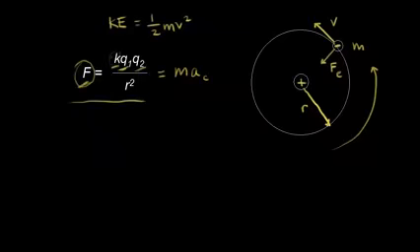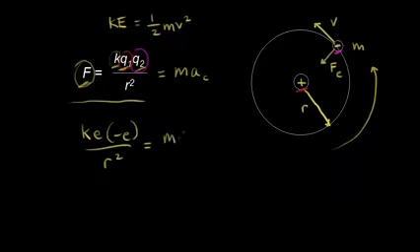All right, let's go ahead and write down what we know. K is a constant, so we write that in here. Q1 is the charge on a proton, which we know is the elementary charge, so it would be positive e. Q2 is the charge on the electron, the same magnitude as the charge on the proton, but a negative value. So we have negative e as the charge on the electron divided by r squared is equal to the mass of the electron times the centripetal acceleration. Centripetal acceleration is equal to v squared over r.